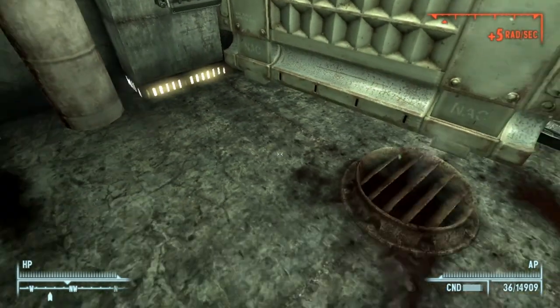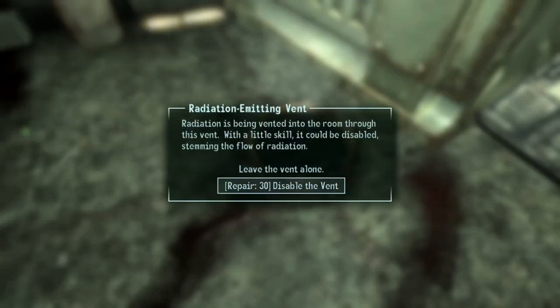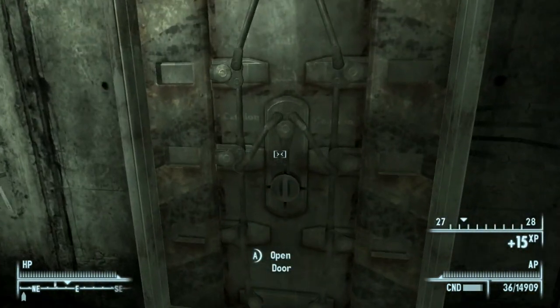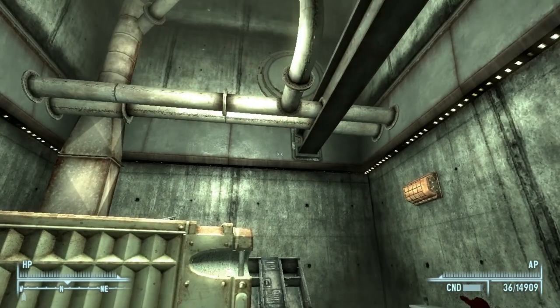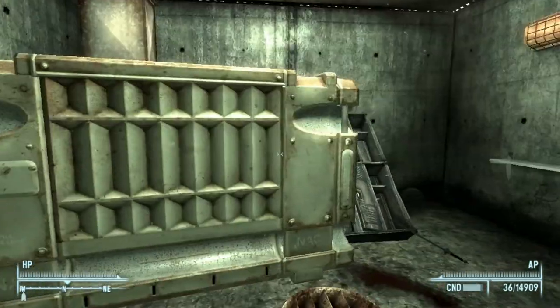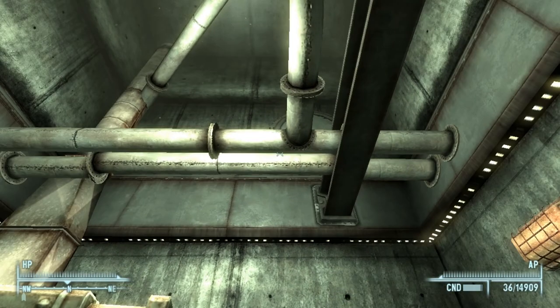Yeah, fuck me if I'm gonna do that. Alright, first things first. You gotta have at least repair 30 by the time this comes around, so you can disable the vent. So you're good for the time being, but there's the trouble of this door. You can't open it. Or so you think. Now there's two ways to get out of this. You see that up there? That will lead to out. You climb up this, climb up this, climb up this, climb up that, and you're out.